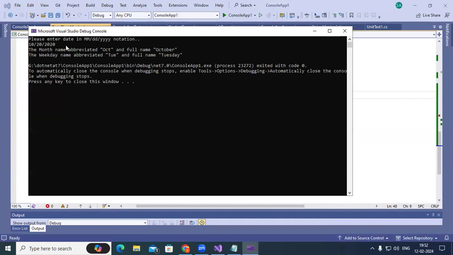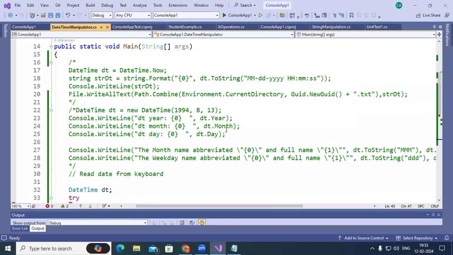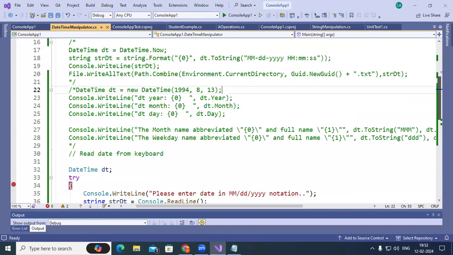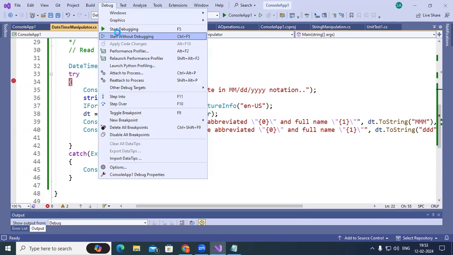Similarly, when I entered 13th, I think 1310 did I enter, or 1013 I entered? I could not remember that. It was giving Saturday. Again, let us try here. So that was a hard coded one. Because of that, it worked. But whenever you try to enter from the keyboard, in such a case, how this works, let us see once again here.